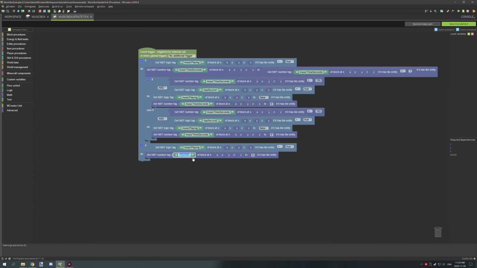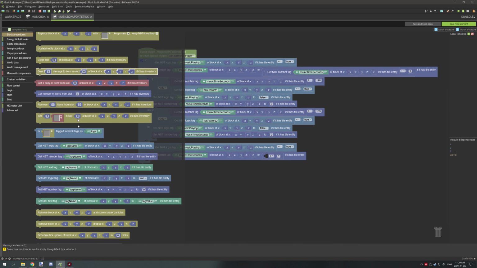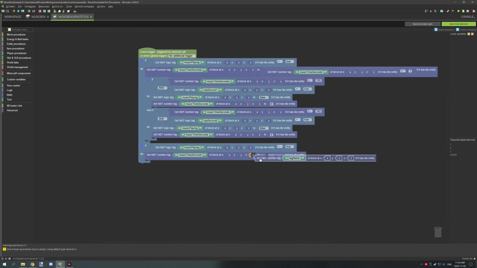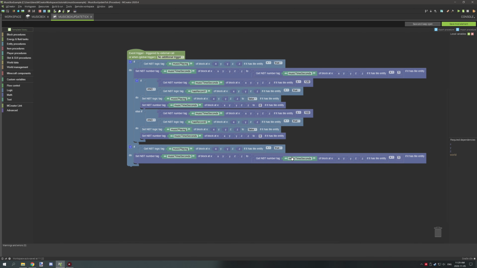We're going to set that to our music time seconds, and then we want to remove the 0, and then we want to get a math operator, and then we're going to increase that by 1 every second, and then we want to go back to block and scroll down and get MBT number, drop that into the other math operator slot, and then we want to get the same variable, and that's going to increase our timer.